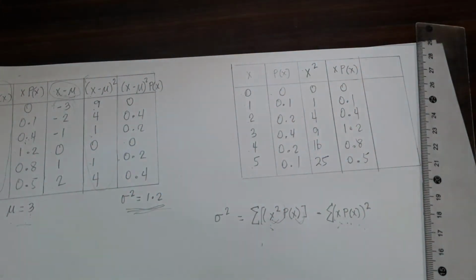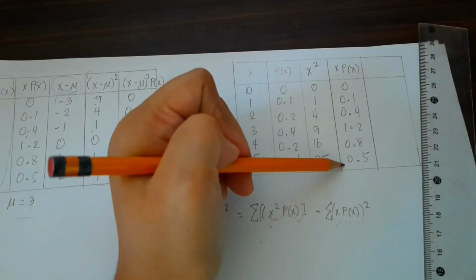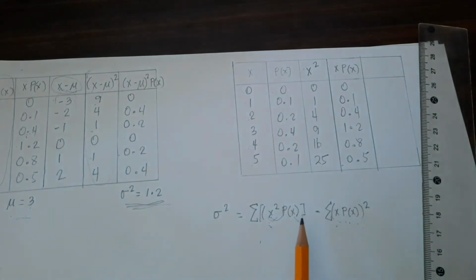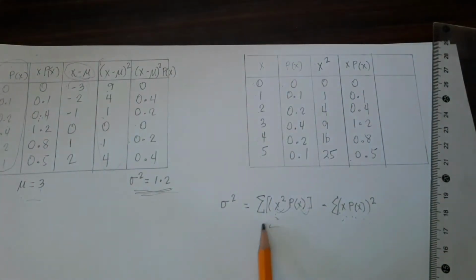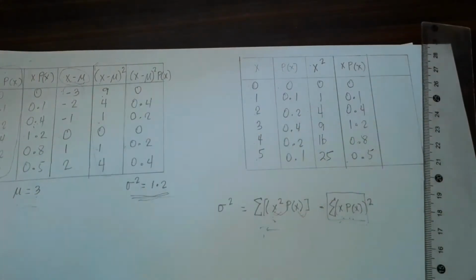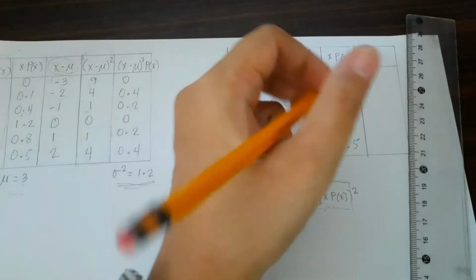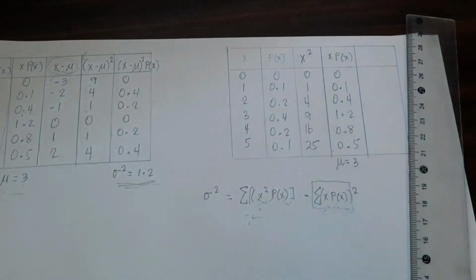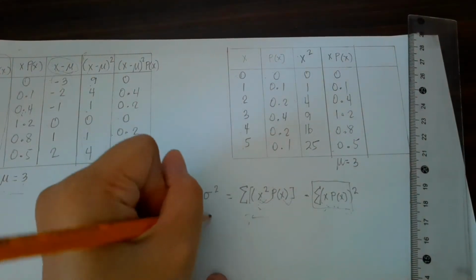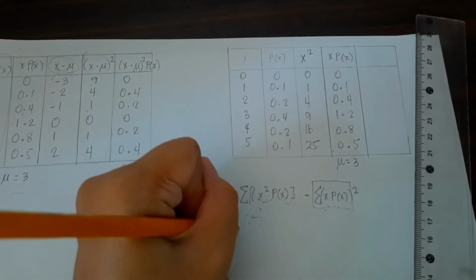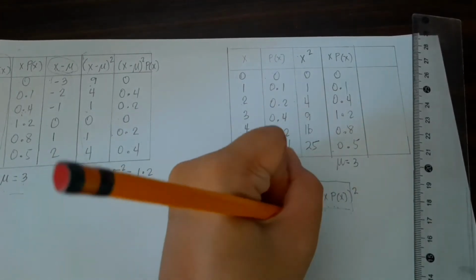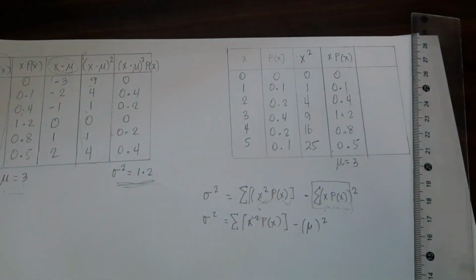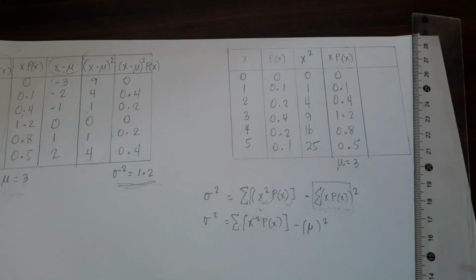And then, we need to get the sum of x times p of x para makuha natin yung ating mean. Since wala naman tayong mean dito, pwedeng hindi na natin. Ayan. So, meron din pala tayong mean. Eto. Ayan. So, kukunin natin yung mean. So, yung mean natin dito is 3. Ayan. So, sa ating equation, pwede siyang, ayan, variance is equal to summation of x squared times p of x minus mean squared. Ayan. Dahil ito ay mean, yung mean natin, the expected value.